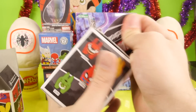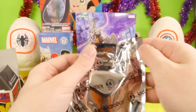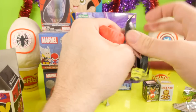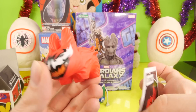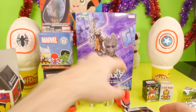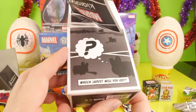Let's go ahead and open up the other one and see what we get. Yeah, we've gotten all the characters out of this one already, but I still wanted to include it since we're doing a Marvel video. And it looks like we got another Carnage. I don't think these actually have mystery figures — I don't think we've ever gotten one, so I'm thinking there's no mystery figure in the Labbit series. That's kind of unfortunate; I really wish they would have done some type of chaser mystery figure, but as you can see on the box there's no question mark or dark figure.